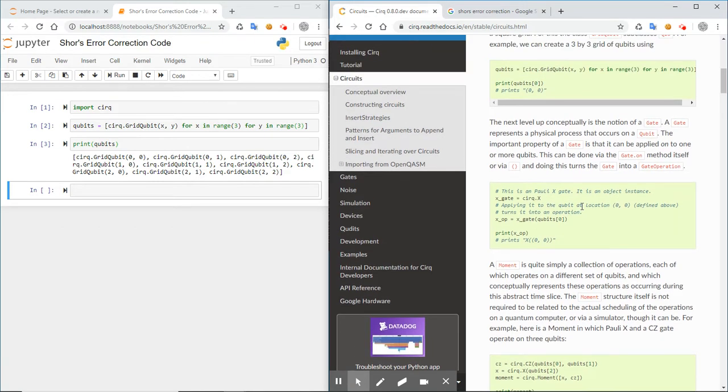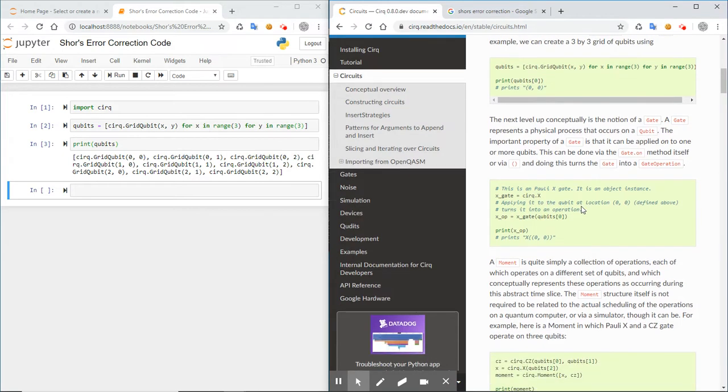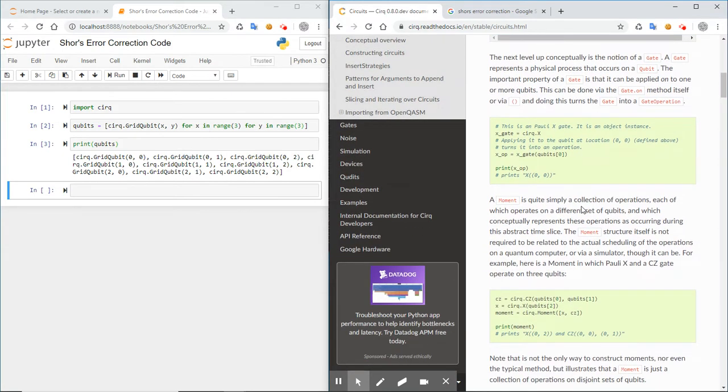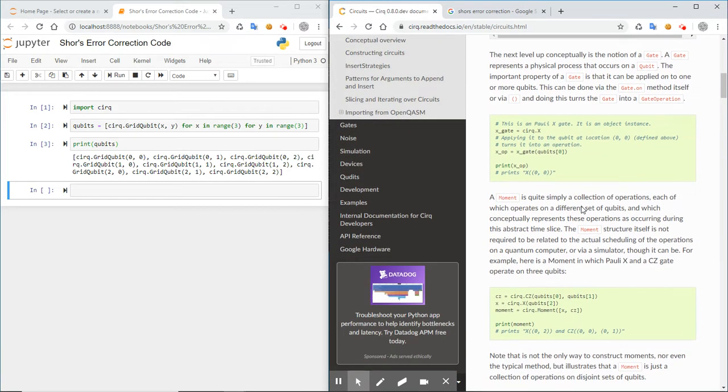So, cirq qubit. These are the gates. This is an operation.